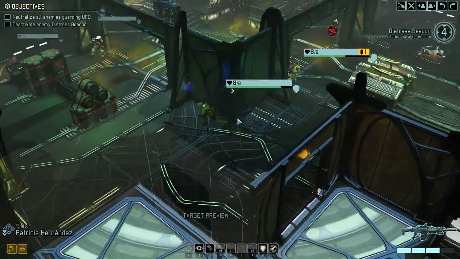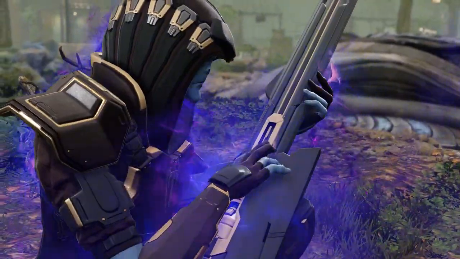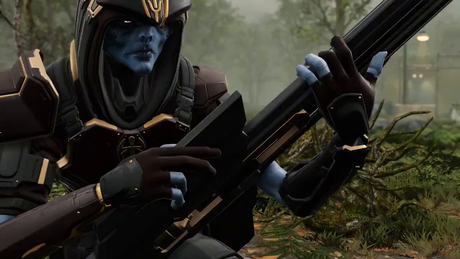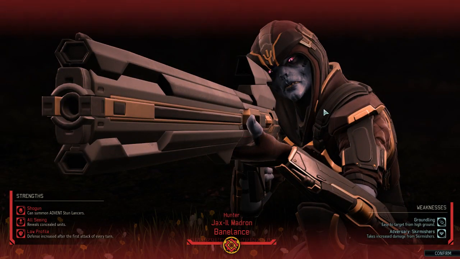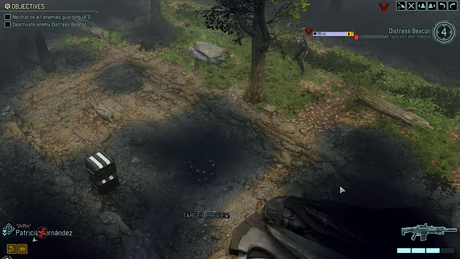And healing one hit point less than we could heal as a maximum is not bad. Oh my gosh. So many choices. All right, so that's the hunter. We can hit him from high ground, which we're not having, and we could hit him with skirmishers. The only skirmisher that we have is on covered operations. Can summon advanced stun lancers, beautiful. Reveals concealed units, not necessarily a problem for us. And defense increases after the first attack every turn. That indeed is an issue. So little. Makes it just very difficult to hit him.